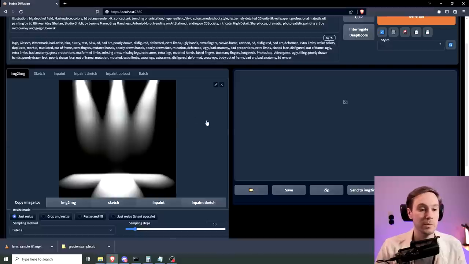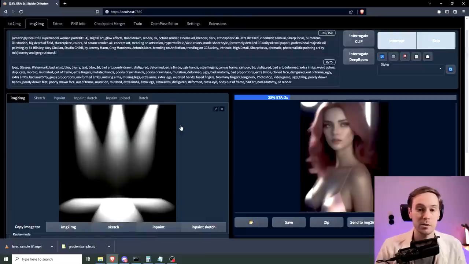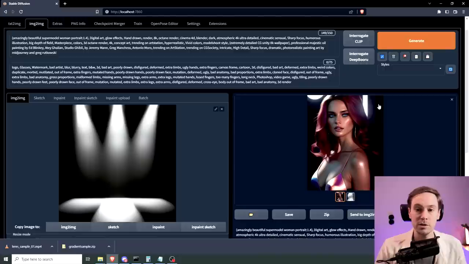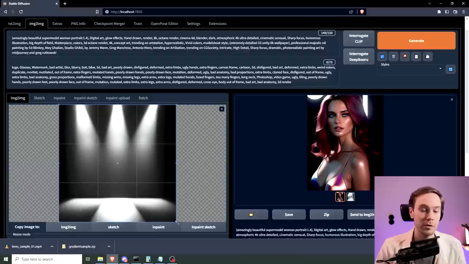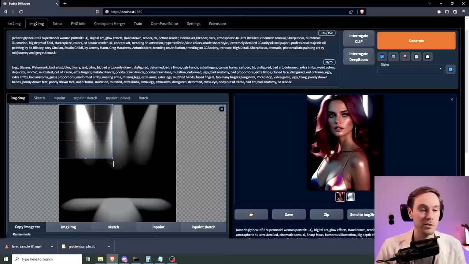Now, what you can do is you can just generate this, and you're going to get everything that's going on here. So you're going to get basically three light sources. We have something up here, we have the right one there, we have something up top that we can't see, but there's light on the face, and there's lots of lighting here, but it's not really the control that we're looking for. But what I want to do here is, let's go into the edit here, and now you can either hold shift to just keep the aspect ratio, or you can drag however you want.